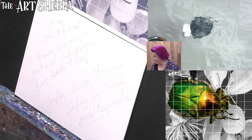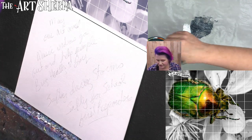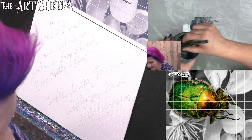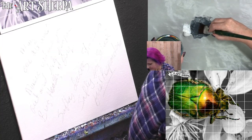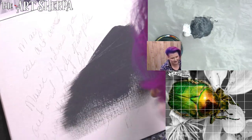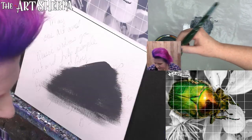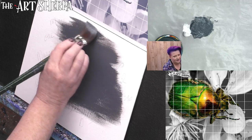Okay, let's put our wishes into the universe by grabbing a big brush. This is a short-handled number 30 Ruby Satin, so that's great for acrylic painting. I'm going to dip it in water like this, drag off the extra, come load up. You'll notice I'm doing the flip load, and just paint the entire surface this dark gray. Doesn't that seem nice? Yeah. Boom, boom, boom.